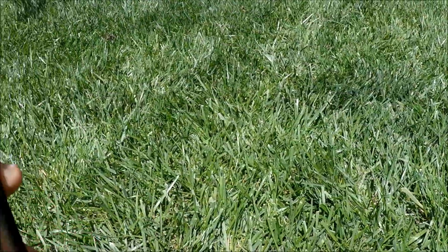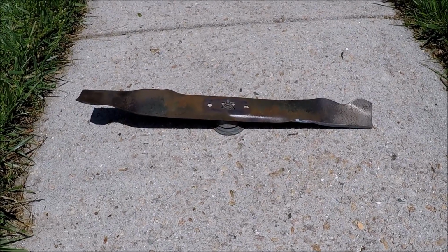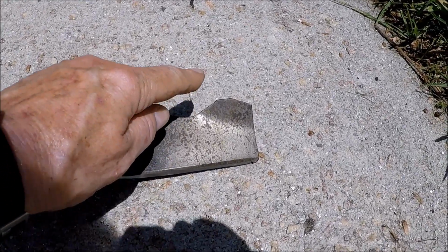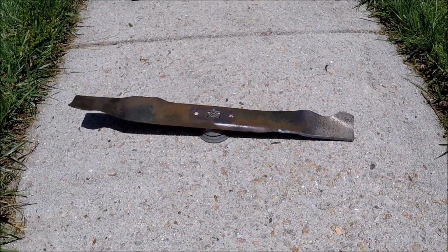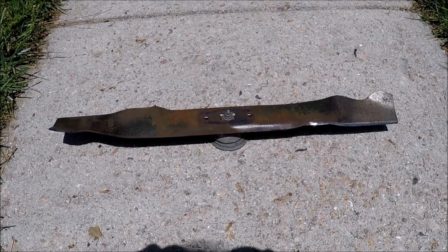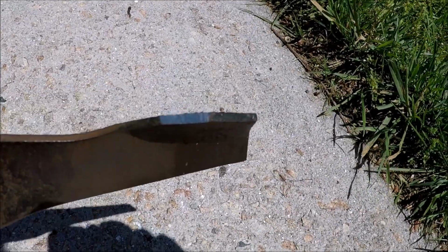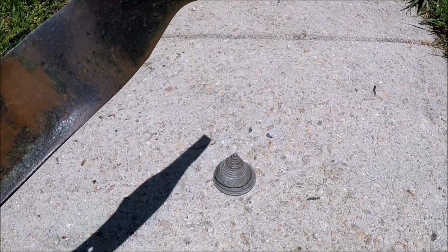See if we can put an edge on this and check the balance. And see if we can clean some more of this debris out from under this lawnmower here. And so this blade is a little bit out of balance. It's a little heavy on this side. We'll take a little bit of metal off the back here. The lawnmower had a little bit of a shake to it, so that's the reason why. And now it's in balance. It doesn't take much. Just a little bit of material off the back of this blade here, and now it's in balance. We're ready to put this back on the Troy Bilt.